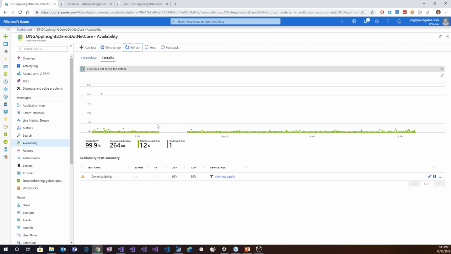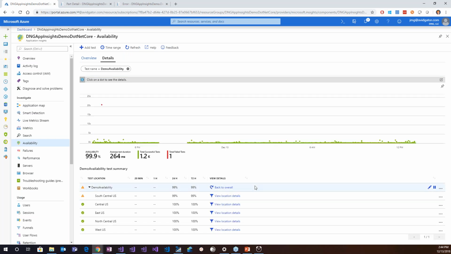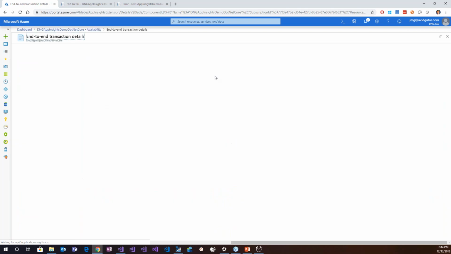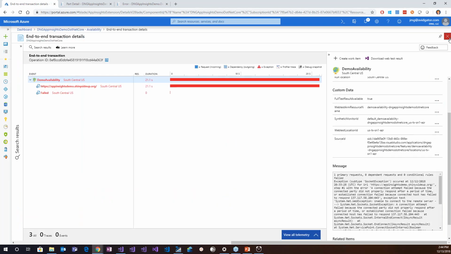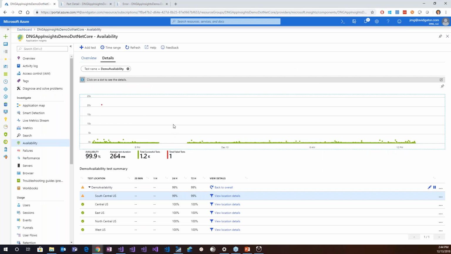And we'll see here, I've actually had this running. I turned it off a little bit prior to the demo, but I've had this availability test running, and for the most part, my application is doing well. I can see I had a little bit of a glitch from South Central US. This happened sometime last night, and I can get details on what happened there. It looks like it was just an intermittent hiccup, nothing to worry about tremendously. But at this point, Application Insights is going to notify me that my site is down before my users start to notify me that my site is down, which is just tremendously valuable.